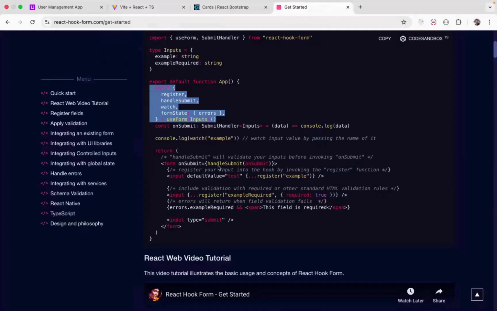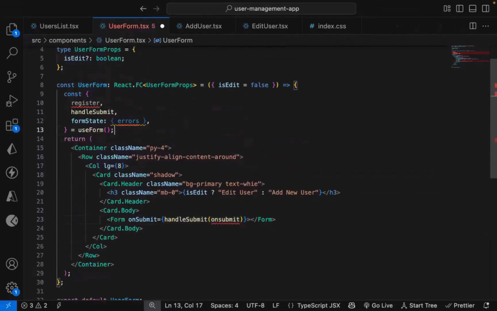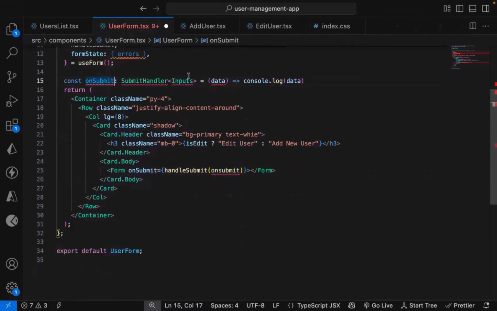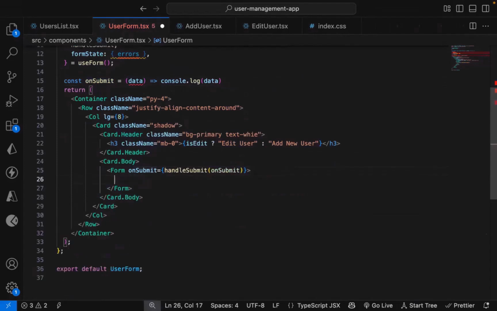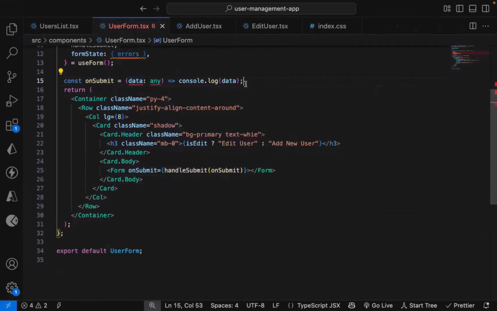If you check the documentation, you will see this handleSubmit is already coming from the useForm hook. For that you need to pass your own custom onSubmit method. This will handle your submission. So I'll add this onSubmit, remove this extra code. For now I'll say any, we'll change that later.